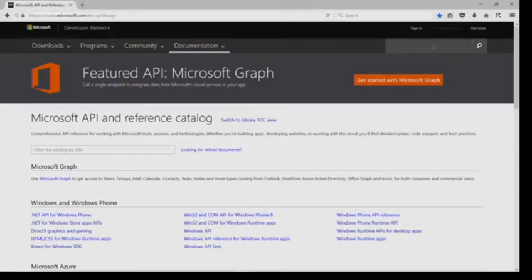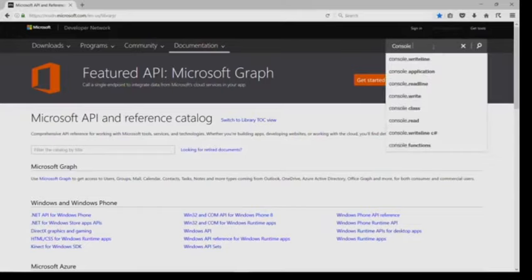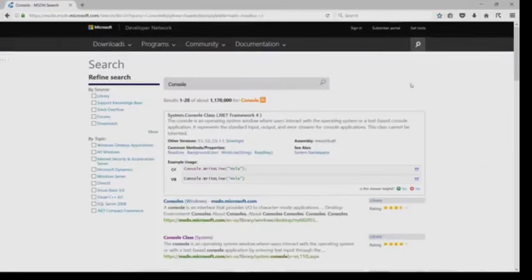So you could search on console class, for example. But look, it even gives us a pop-up that says, how about console.writeLine? So let's just grab that. I'll click it. And the documentation gives us a number of results for console writeLine. Let's follow this one, which is in the console class.